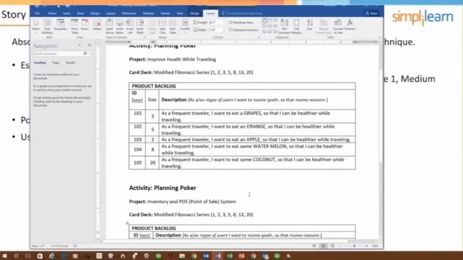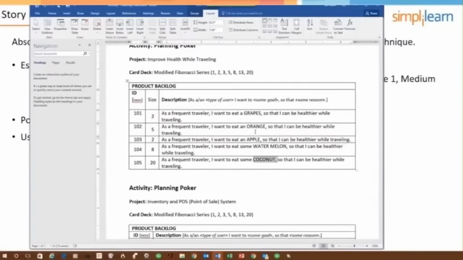If I had said, team, I want you to pick a small user story, a medium user story, and a large user story, and then we would compare other stories to those three, so we would kind of triangulate on it. Let's say grapes were small, apples were medium, and coconuts were large. Well, if we then looked at orange and said, orange is smaller than apples but bigger than grapes, we would know this would fit in between grapes and apples.